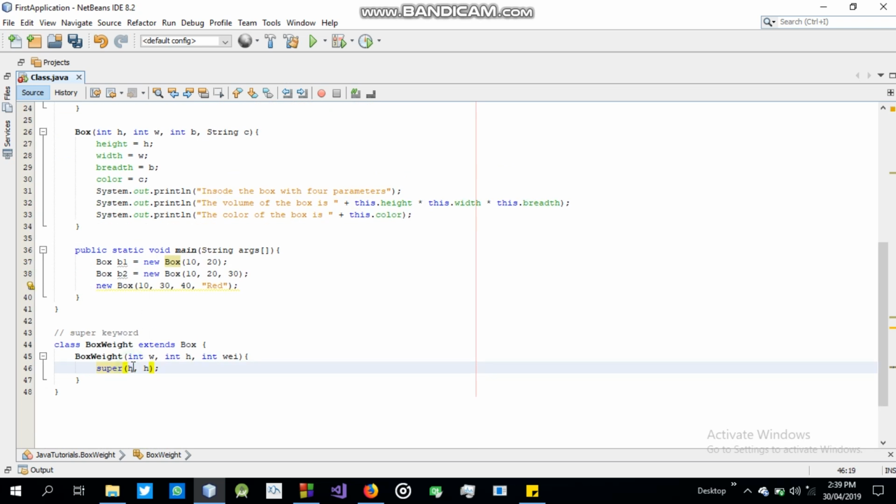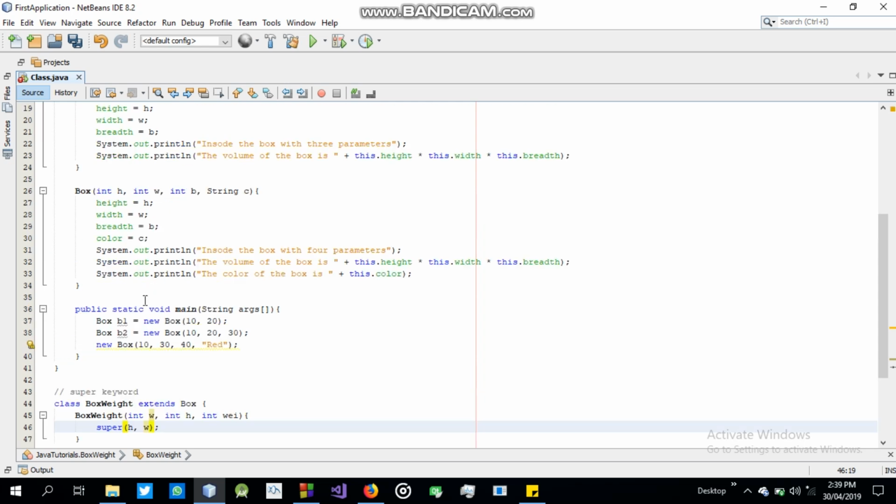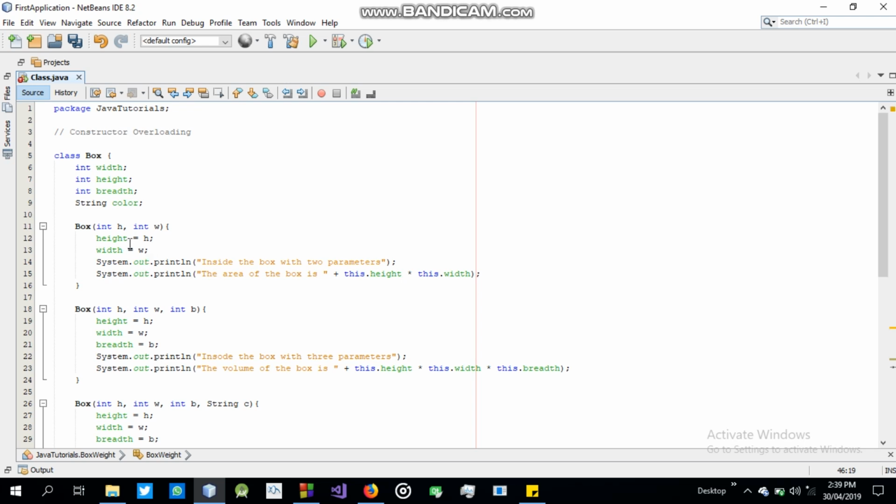So h comma w. What this does is, when you create this BoxWeight and you specify super h comma w, the super takes this int h and int w and puts them into these places here, setting the height to h and width to w.